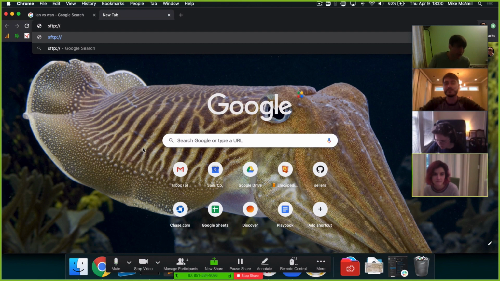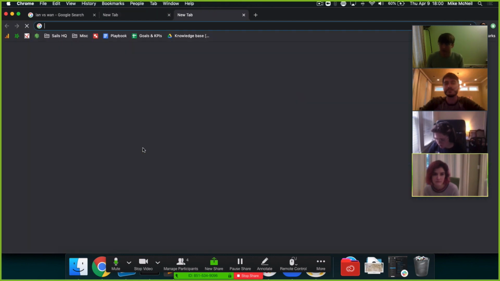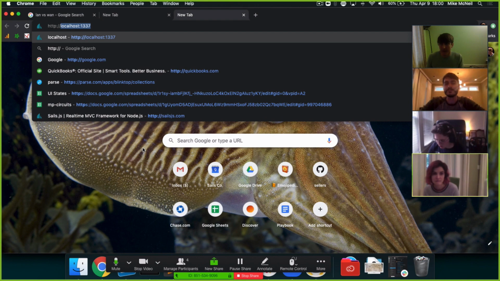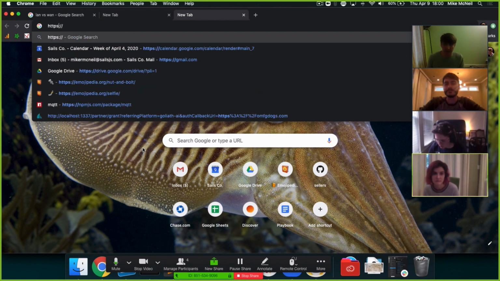And similarly, if I type in HTTP today, I can do that, or I can go HTTPS. And if I put HTTPS, it's going to communicate via HTTP, but over SSL. So it's the same idea as if you wanted to make a phone call to someone and you wanted it to be encrypted to where no one could snoop in and listen in on your phone call. You would want to encrypt the line, scramble it, right? That's what SSL is doing for us.